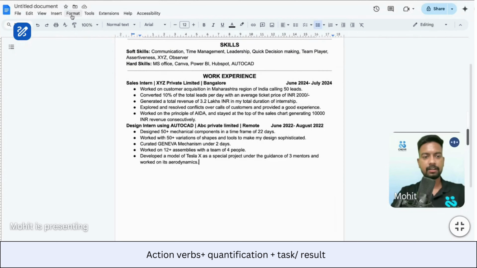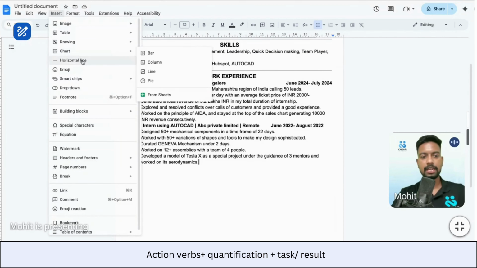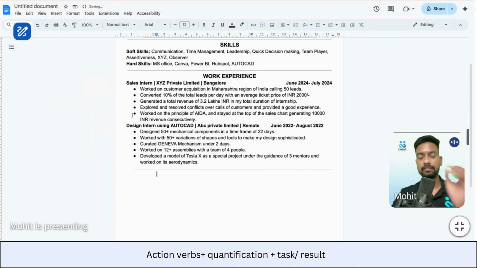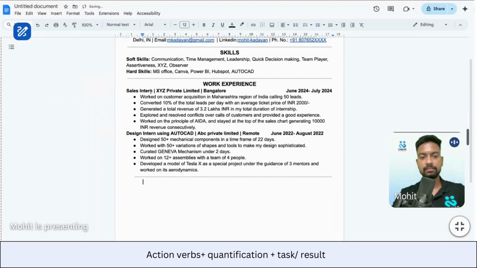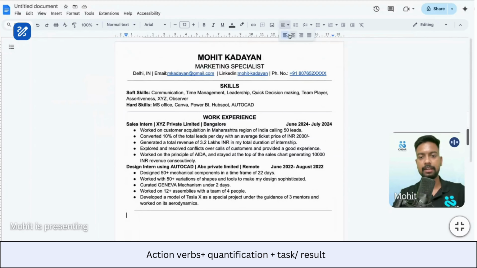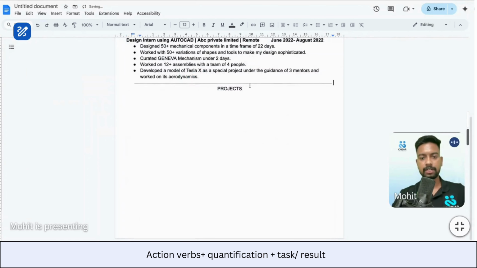Now, what is going to be next? After the full stop, click on insert, put a horizontal line, because we are done with the experience section. Again, if we are able to see, our left indent is again at the default setting, put it to 1.50. The right one stays exactly where it should be. We'll go to center align. This time we will be writing projects. So in projects, I'll bold the word projects and increase the font size to 14. And once I increase the font size to 14, it's time for me to talk about my major project.